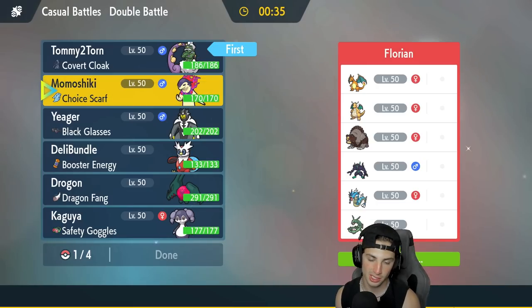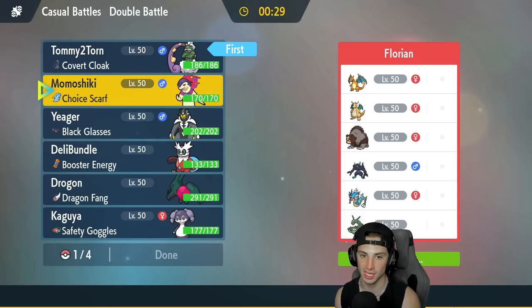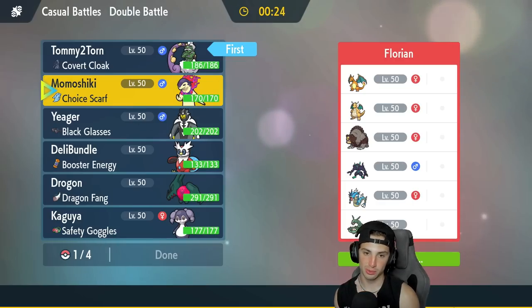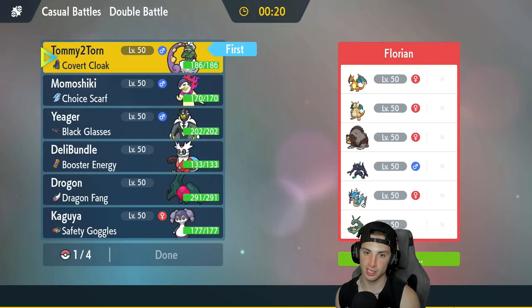But I'm going to go into Tornadus. Speed is going to be our best friend. I could pop a Trick Room if I want to with Indeedee, but Indeedee's really here not to pop Trick Rooms. I think I might just try for the Eruption. What do I want to do here? Actually, I could just do this.